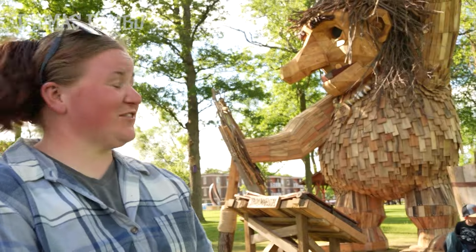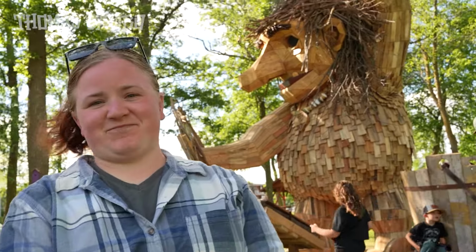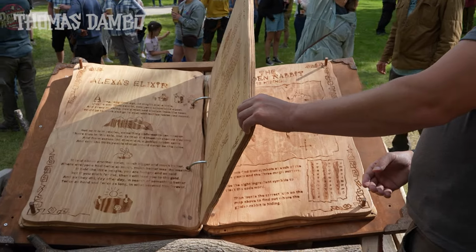It's so cool. It was so fun just helping out and doing whatever I can to help out wherever they need. The community has been amazing. Everyone has been so supportive about this project. On top of that, I have so many people reaching out and calling us. They're talking about how they've already spent like 15 to 20 miles hiking for the trolls. They talked about how they met all these people they haven't met before, and it's just really cool to see everyone come together like that.